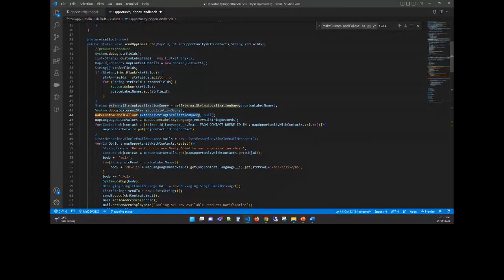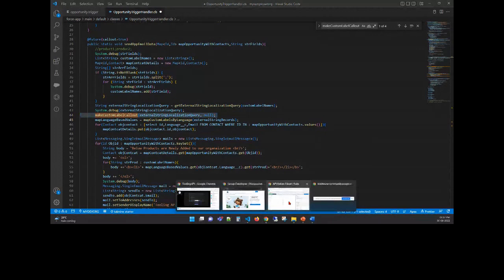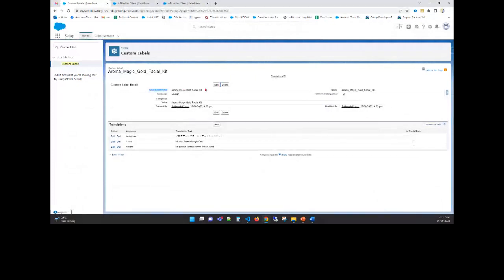We can get a record from this API call, but the record values are stored together. Like this, Aroma Magic Facial Kit is in the English language, but all values, Japanese and Italian, are stored in the API call. So we need to filter that, separate them and map the values.